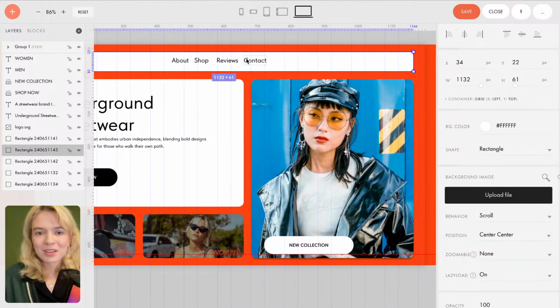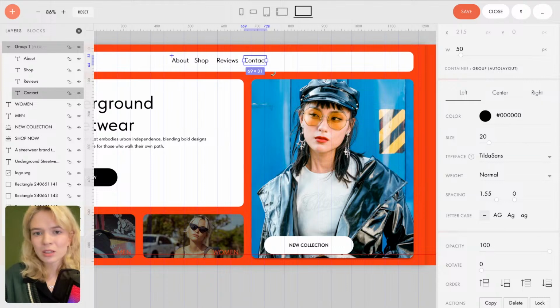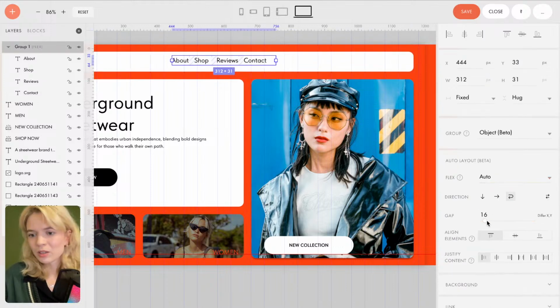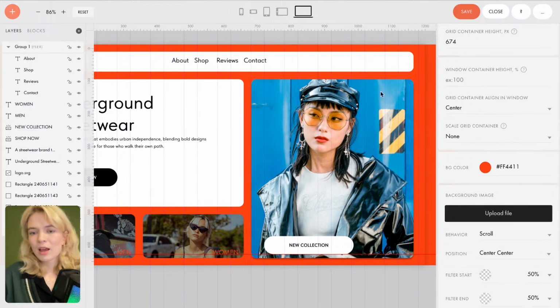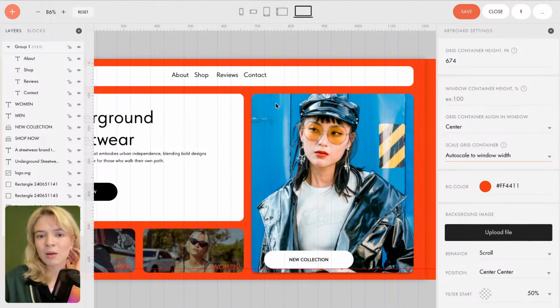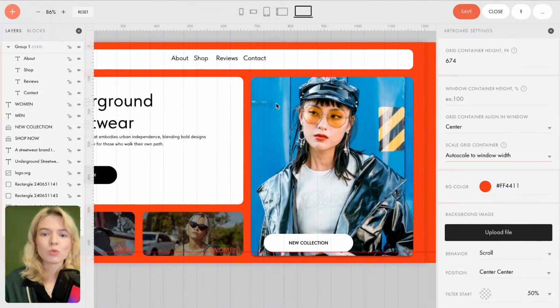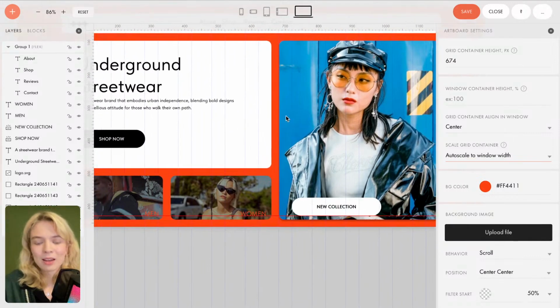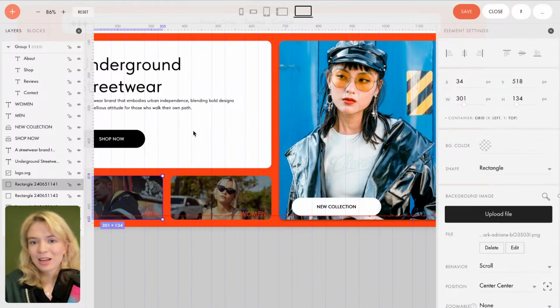So cool. And also, by clicking here, you can make the gap bigger or smaller, but I will keep it at 16 pixels, like so. What I will also do, I will enable auto scale, and it will stretch my grid container to match the width of the browser, or the width of the window, which is also nice, but make sure that all of your elements will appear slightly bigger. So make sure you do that.